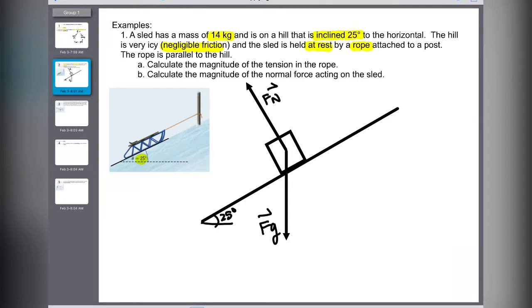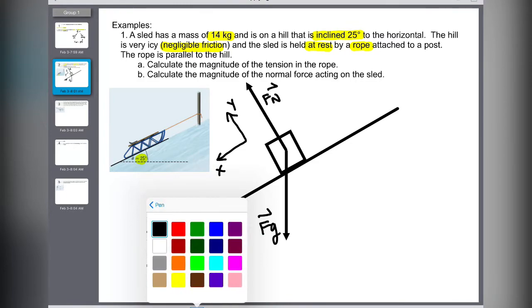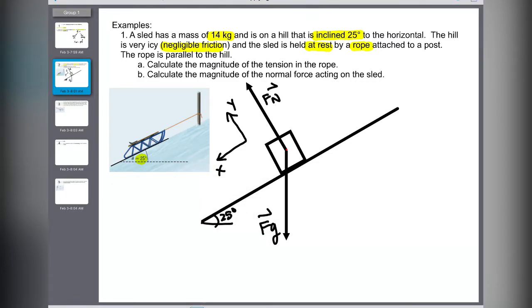They tell you that this angle is 25. Every time you do a question like this, you will turn your axes. You will keep your x and y going along the slope, because you don't want your acceleration to be in components. I know this object is not moving, but if it were sliding, you don't want your acceleration to be split into components. So we're almost tilting the picture. That means Fn is completely along the y direction, but do you see how Fg is partly x and partly y? So you need to break your Fg into components. You're going to draw your Fg components this way to form a right angle triangle.